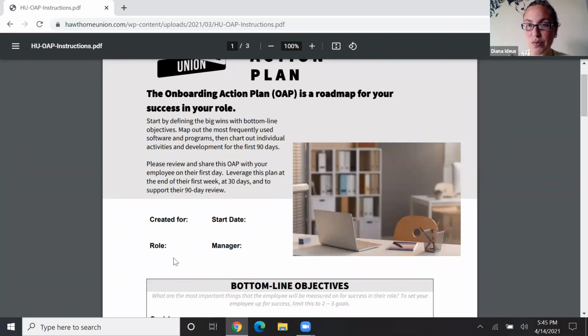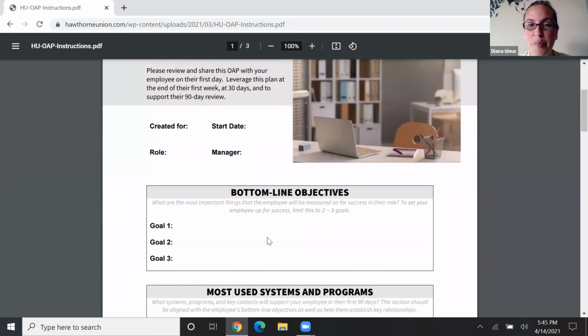So we recommend you take time to reflect, potentially with your team. This is a pre-planning step that goes in before your employee starts, so that you can talk them through this plan on day one. First and foremost, we have bottom line objectives. This is your elevator pitch. What does this employee ultimately need to do, especially in their first 3 months? You want to make this as simple as possible. The longer it takes for you to explain this, the more complex it is, the more likely it is to be lost in translation or be confusing to the employee.